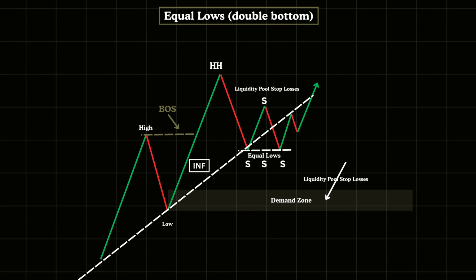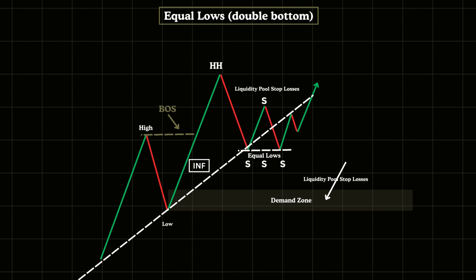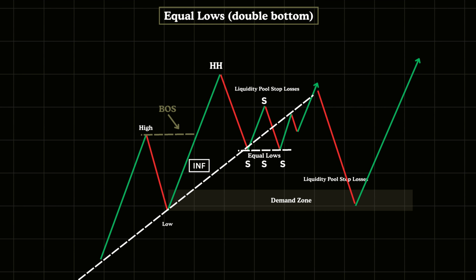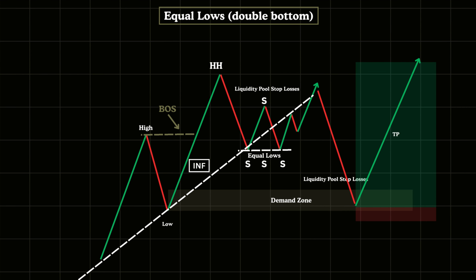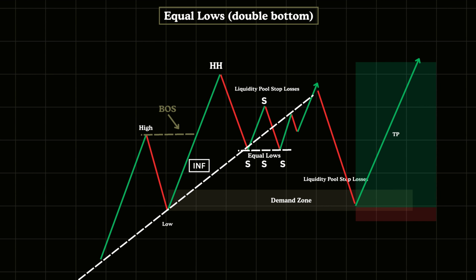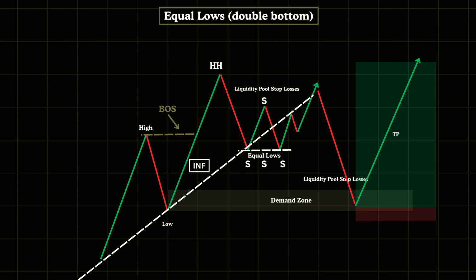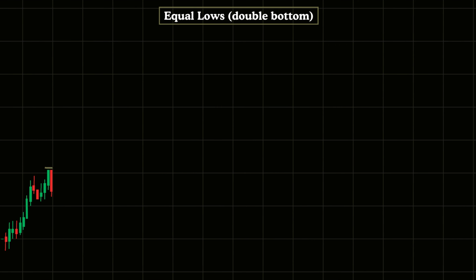Once price sweeps the liquidity and taps into demand, we're looking at a prime entry point, because by then, smart money has already taken out retail stop losses and has no reason to go hunting for more. In short, the mission of smart money is to collect stop losses, and our goal is to step in after they're done. Let's walk through a practical example.